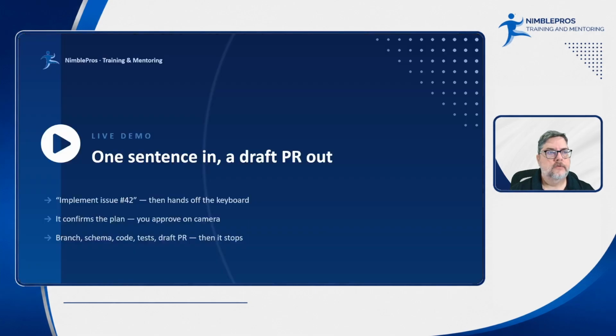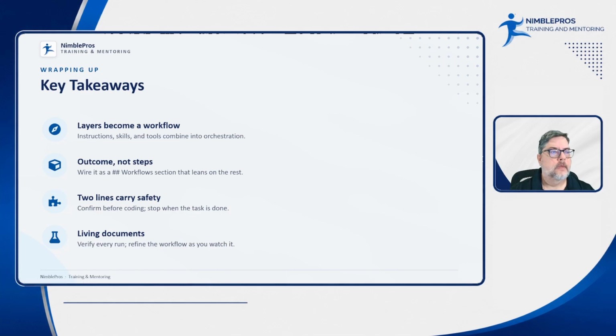So a couple of last things to go through before we wrap up here. Just our takeaways, we've got these layers: instructions, skills, the MCP files, MCP servers, and we can layer them together to get this workflow outcome. And we're able to coalesce all these individual processes into a complex flow that it's able to use to carry out these tasks so that it can be more effective and more efficient.